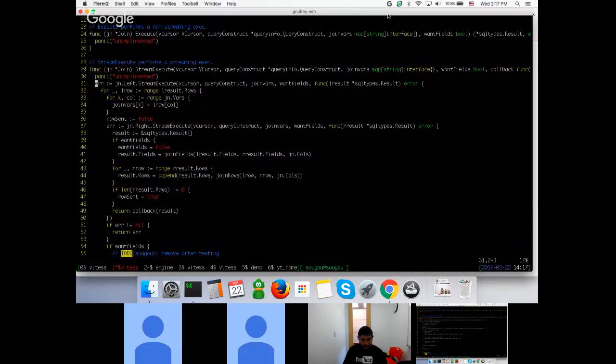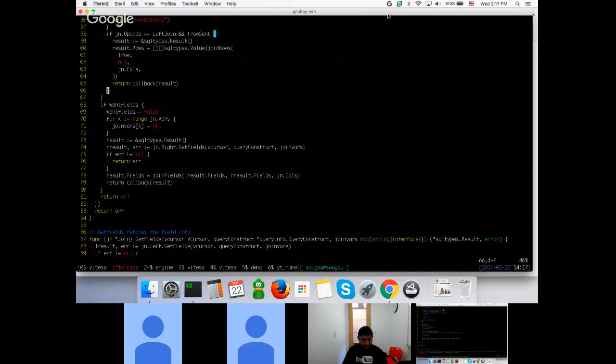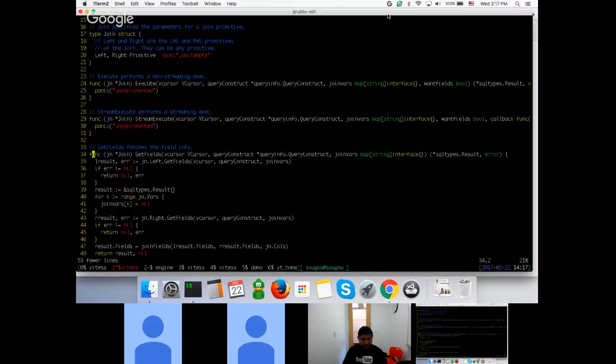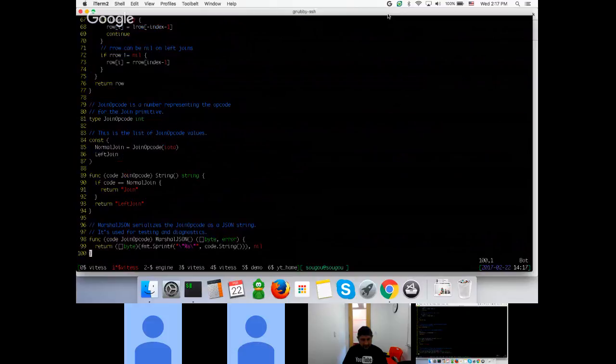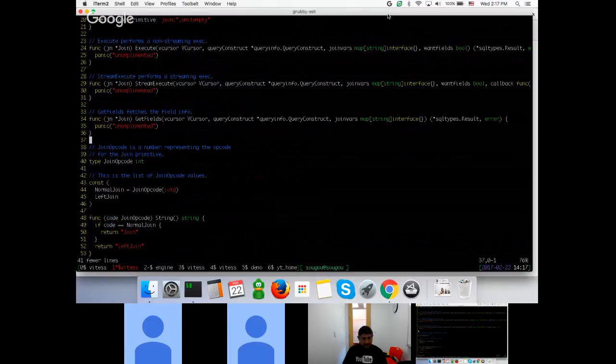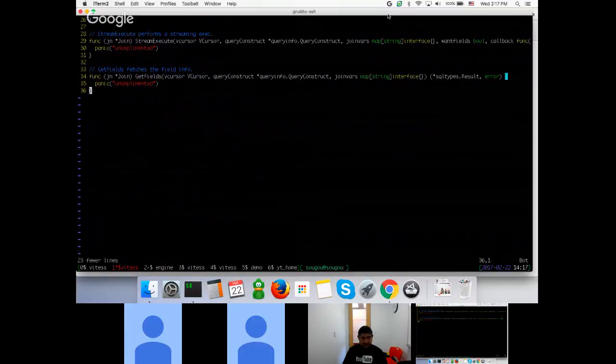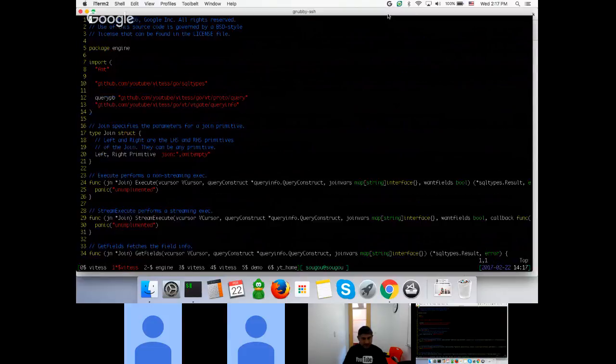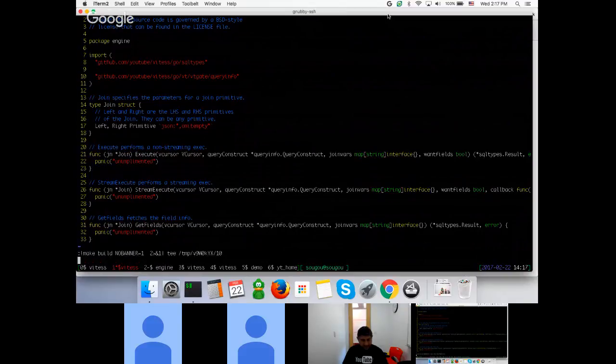So I'm going to do this. All right, so it's just done. And these things are not needed. These are opcode related stuff. All right, so this is basically my engine. The reason why I'm building this is so that I can go focus on building the plan builder. And so I'm going to save this away. Let's see if it builds.